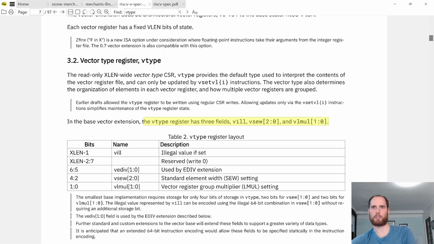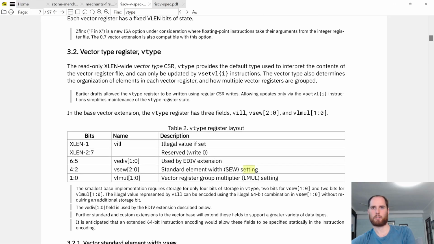There are 3 fields: illegal, which we don't care about, VSEW, and VLMUL. VSEW is just 2 bits, the standard element width setting. And then VLMUL, which is the vector register group multiply setting.